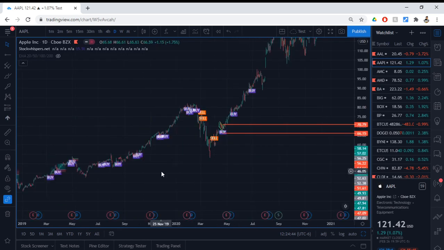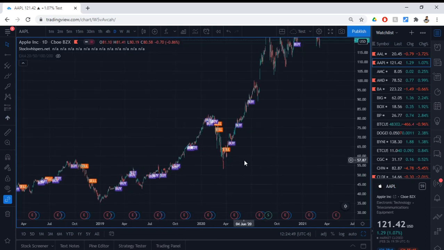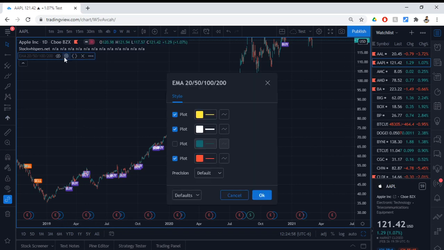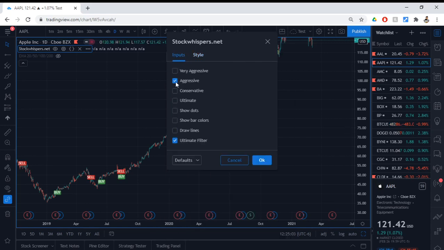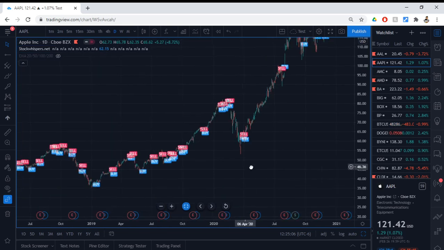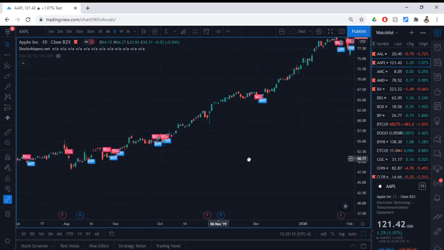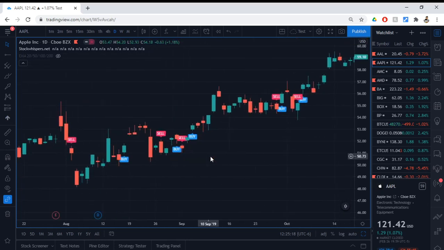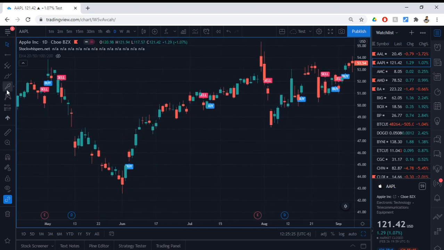But go back and do this on every strategy, and find the strategy that you're comfortable with. Find the strategy that works for you and for your style. Maybe this is something that doesn't work for you. Maybe you want something a lot more active, right? Flip to the very aggressive if you want something more active. But then don't complain that, okay, you do get in early, but I miss a little bit more. If you're okay with that, which I personally am, I'm okay with getting in early, right?